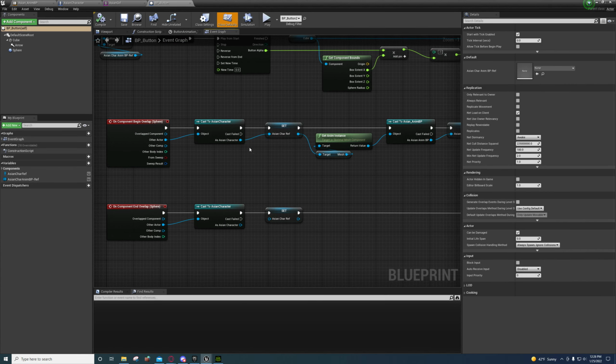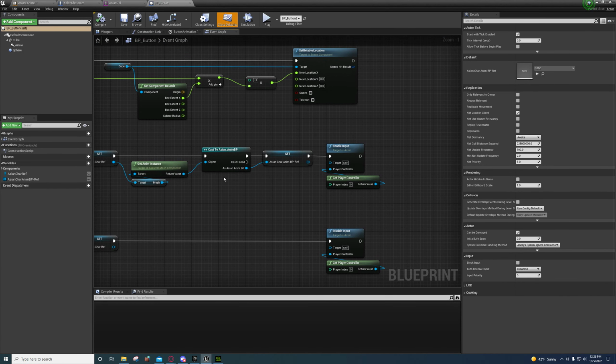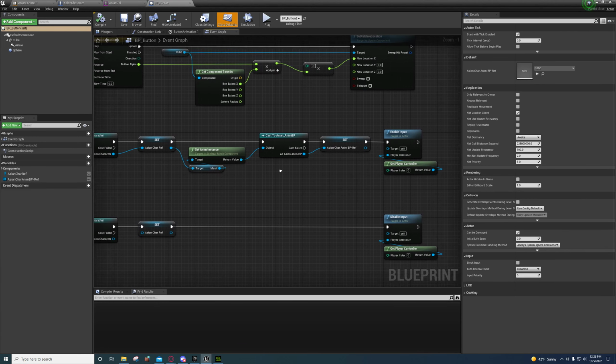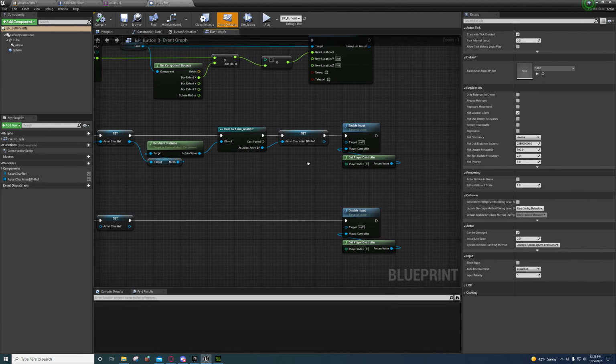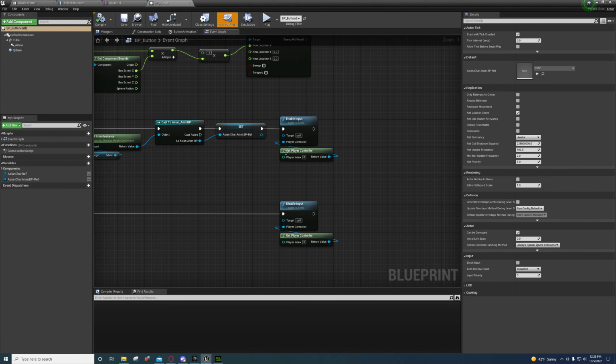Basically, when they overlap, I am getting the Anim instance, I'm casting it. There might be better ways to do this also, by the way, but again, this is just for learning purposes.